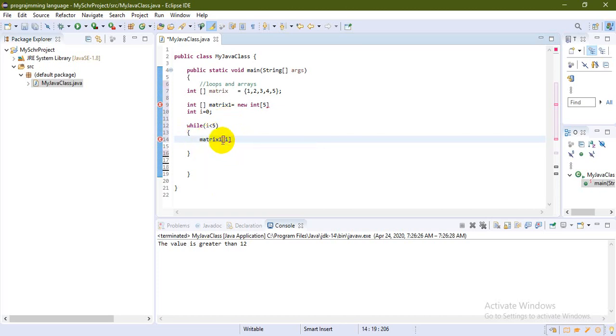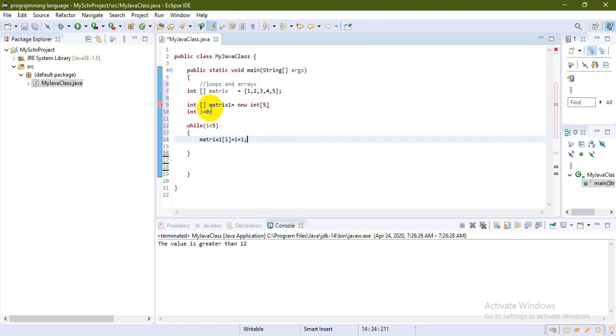So matrix 1 I is going to be equal to, now you want to place the different values in matrix 1 I. When I is 0, you wish that at that level this will be 1. So it will be I plus 1.